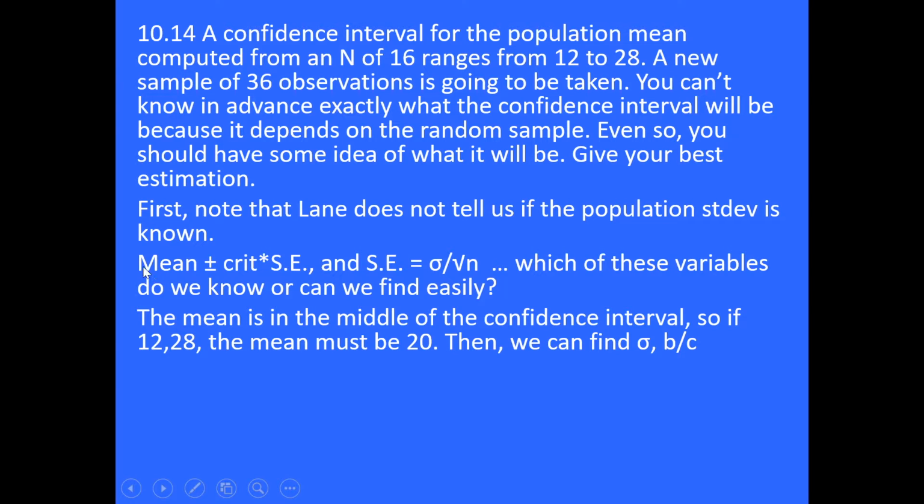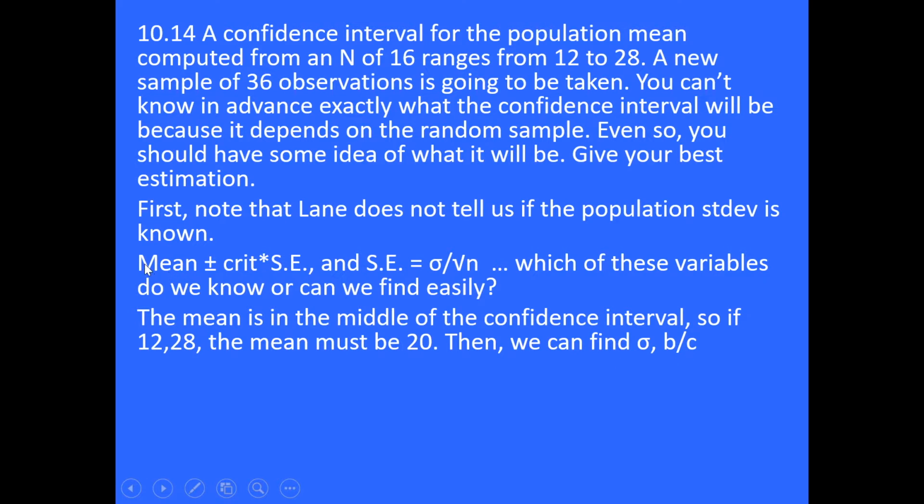Okay, so now we've got this. Now the critical value, we know that, right? Because that's got to be 1.96 if it's a 95% confidence interval. Oh, he doesn't say that either. But that's another thing that should be said. This should say this confidence interval is a 95% confidence interval. Well, we're going to treat it that way. All right, and then what else do we have? We have n, but we don't know the standard deviation. Okay, so we should be able to find that, though.